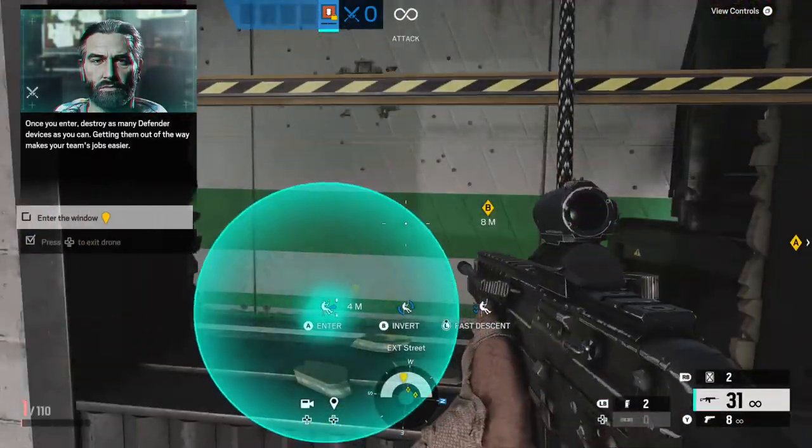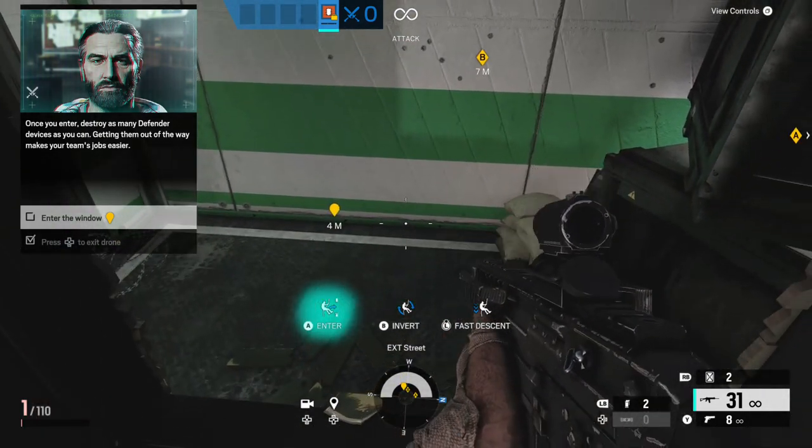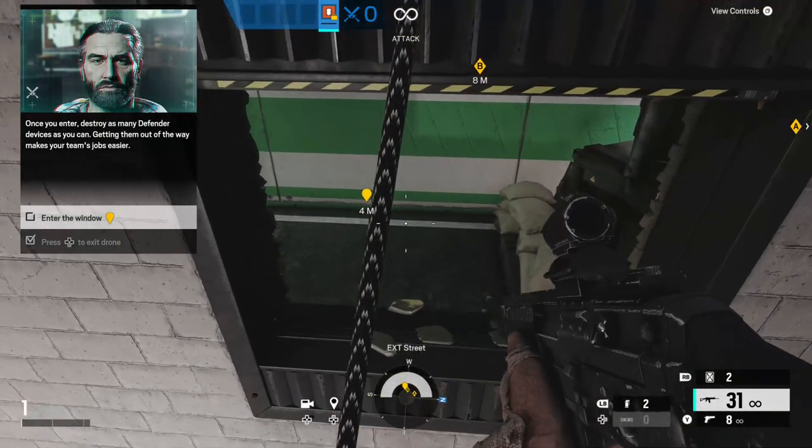Looks like you stumbled on a signal disruptor. Don't worry, your drone hasn't been destroyed, just jammed. If you want it back, you'll need to pick it up. Exit the drone view. Once you enter, destroy as many defender devices as you can. Getting them out of the way makes your team's jobs easier.